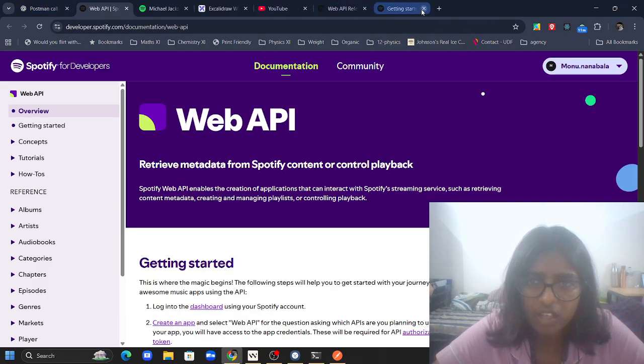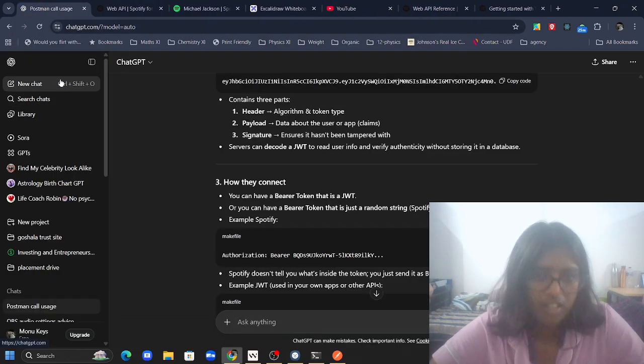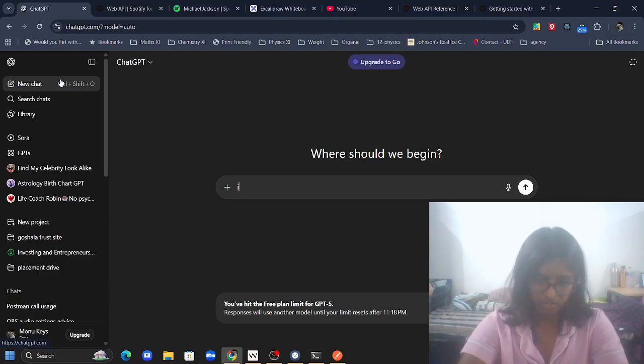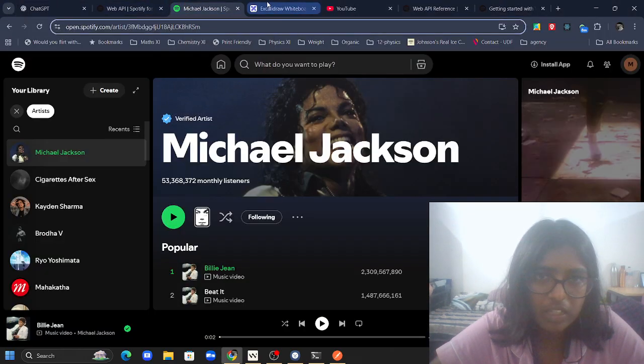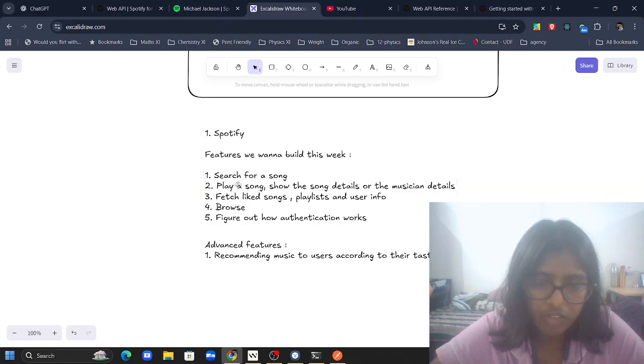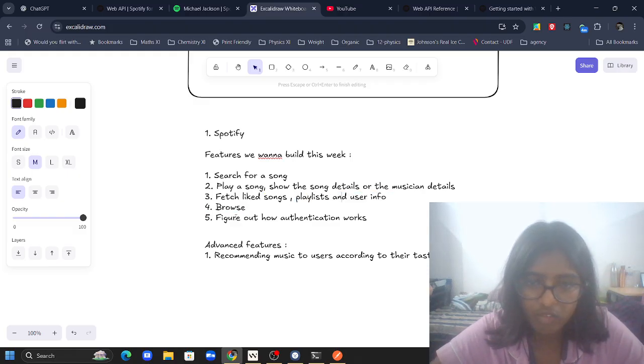Let's remove all these tabs. Let's just get calm and do stuff again. Okay. So for today, we would just resolve this and maybe we just figure out how we can get the details of a song and a musician, and maybe we could also fetch songs of mine and other info.